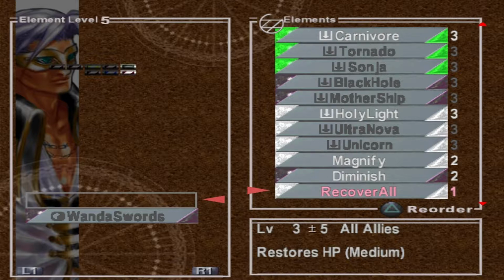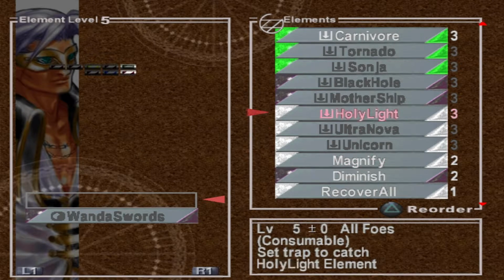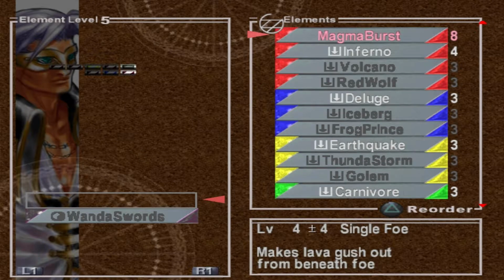Right, and this is one of those deals where I think I mentioned earlier, whenever you trap an element, even if you run, you still get to keep the element that you trapped. So you can farm elements that way, but you need lots of traps to do that, obviously. We'll change out as we go, as we need to.